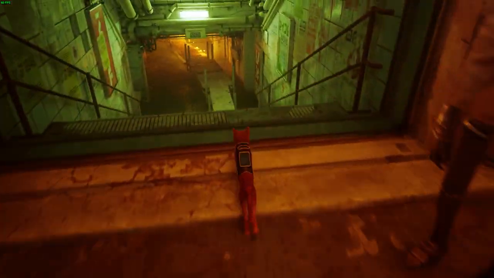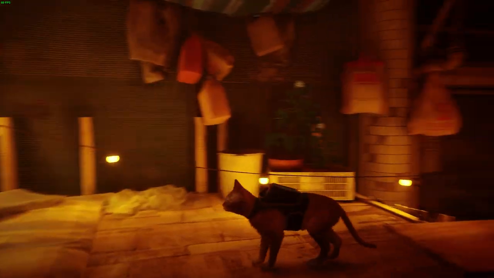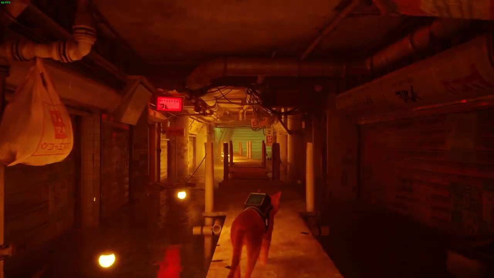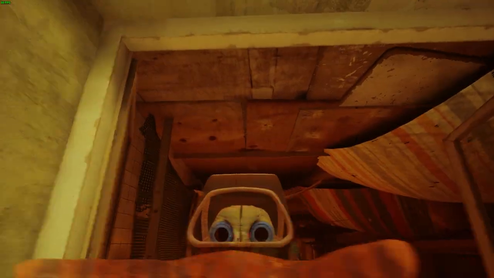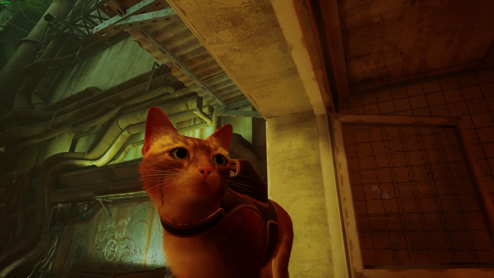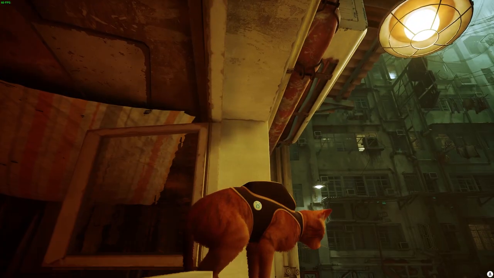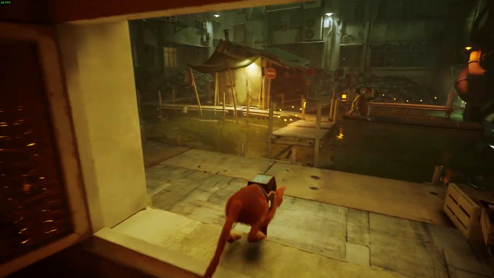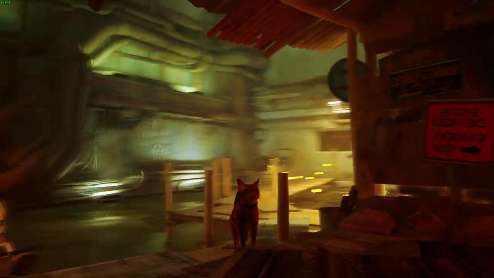All right, where's Momo? Momo down here. What was that? I just had some serious lag there. Oh, well. I'm trying to get a good camera angle so I can... There we go. All right, good enough. Trying to get some good looking shots of the cat for possible thumbnail use there.